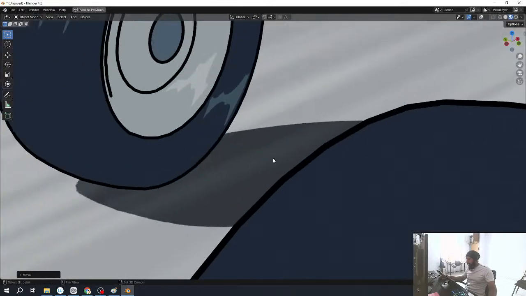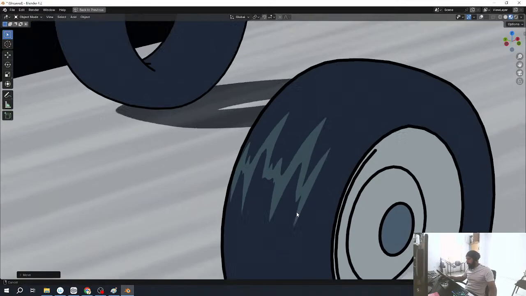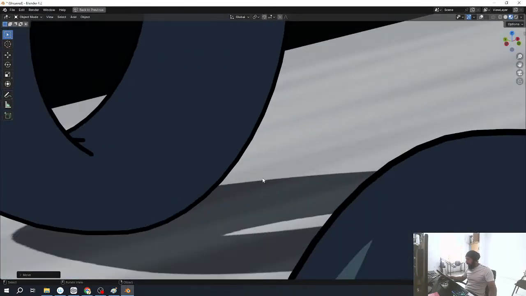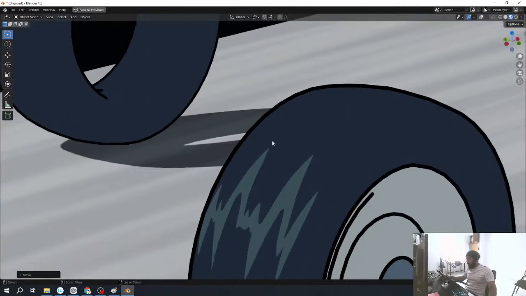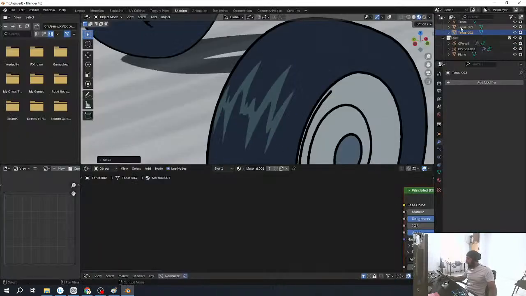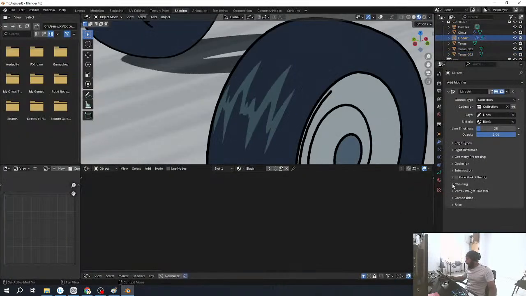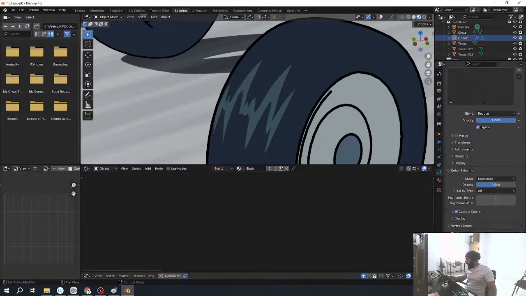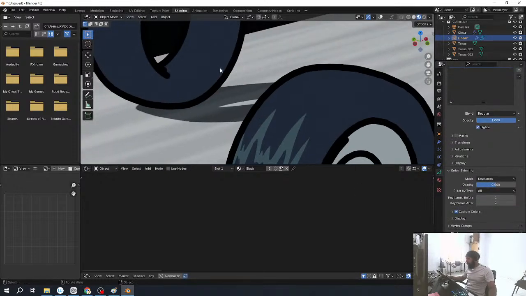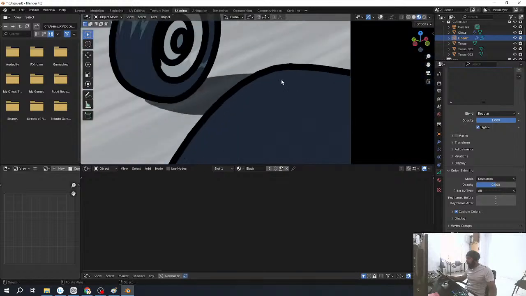You see this, the outline of the closer object is bigger, and the further it goes, it just becomes smaller. But if I select screen space, then it stays consistent all over.